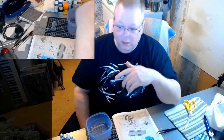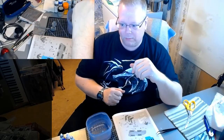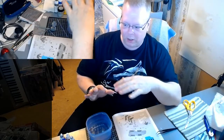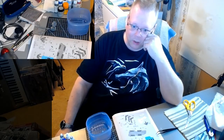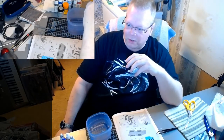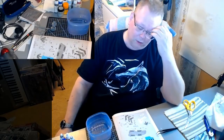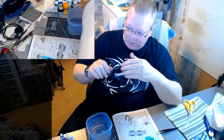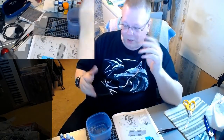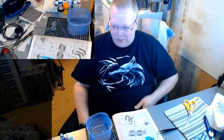The mistake I made building the tank, I put the decals on and I didn't let them dry. I just continued on to the next step, started painting, doing the wash on the hull, and I inadvertently touched the decals and they kept on moving. Then I actually ripped one because it was half dry and the other half moved, and I touched it and pulled, and one came completely off and I hadn't realized it, sitting on my pant leg.